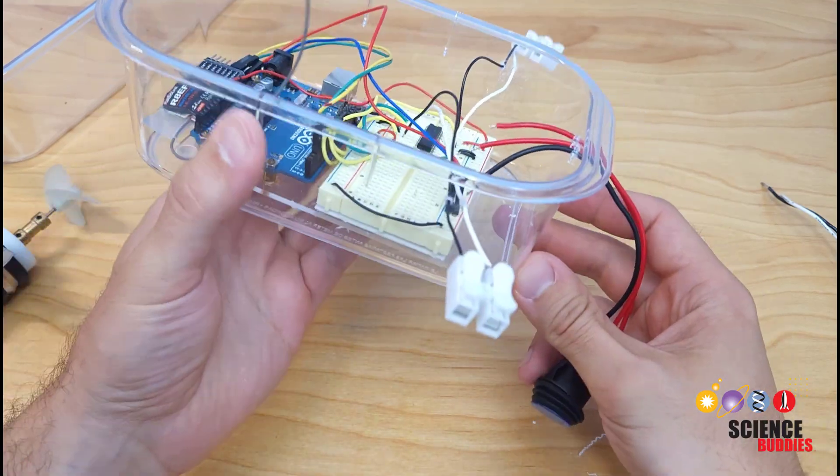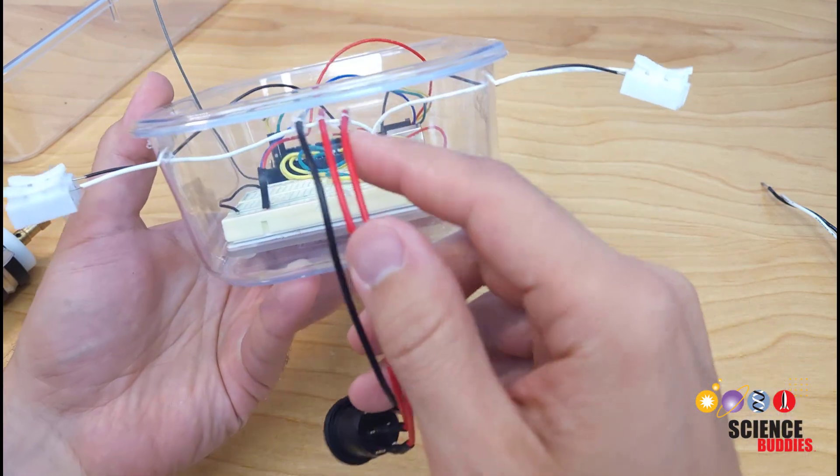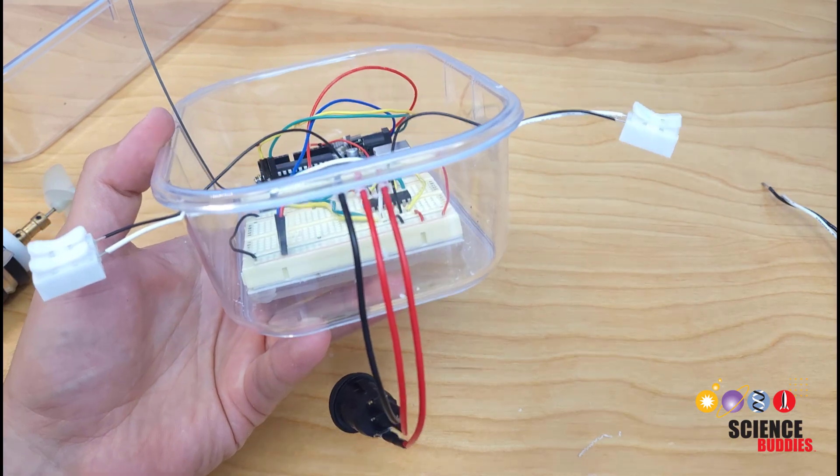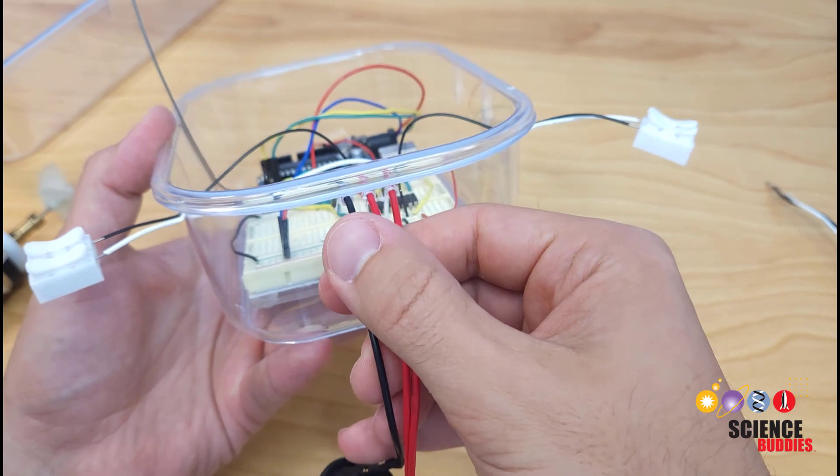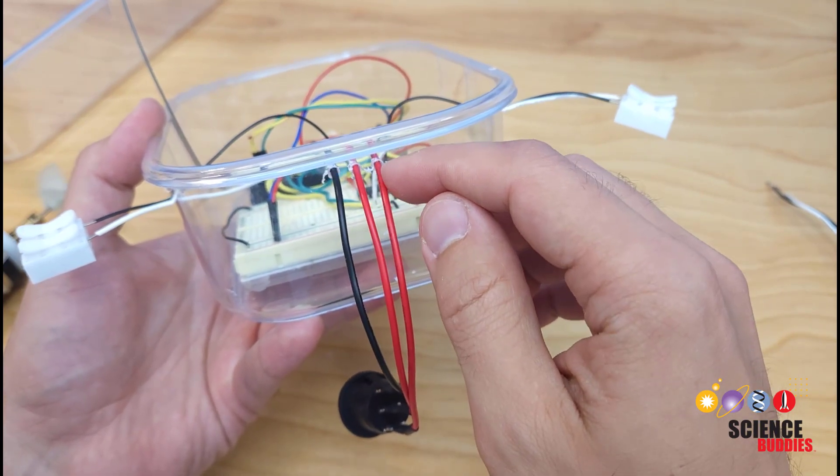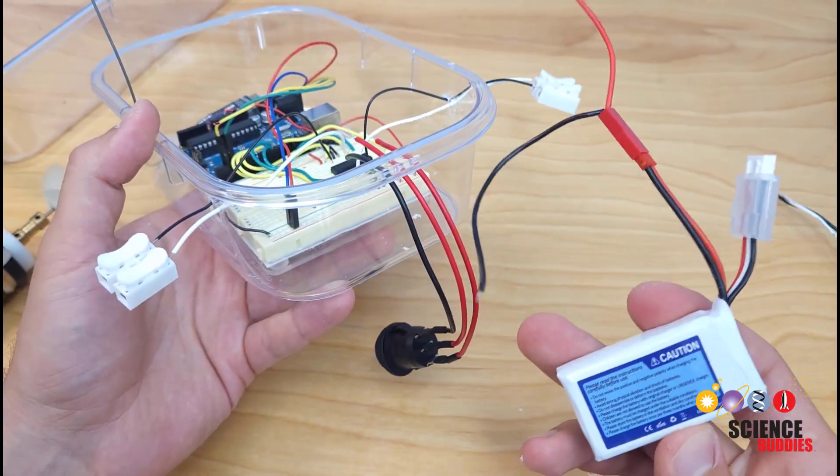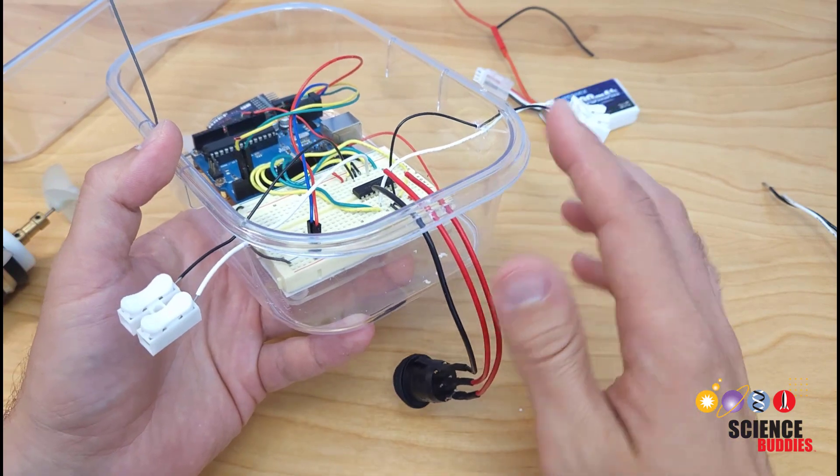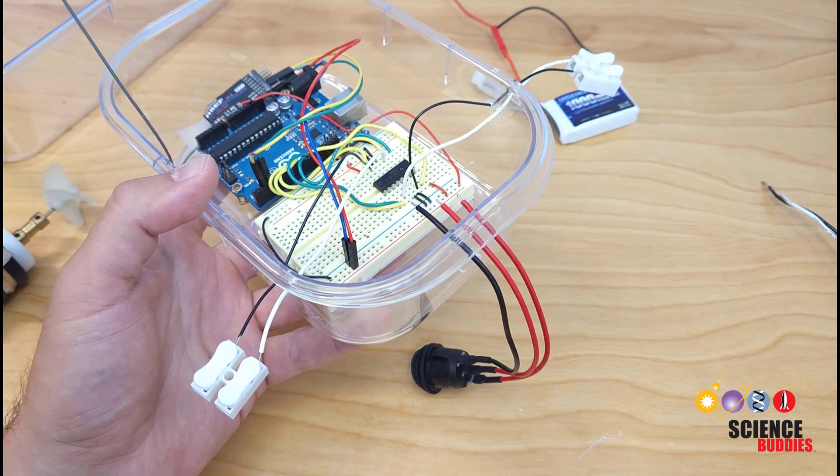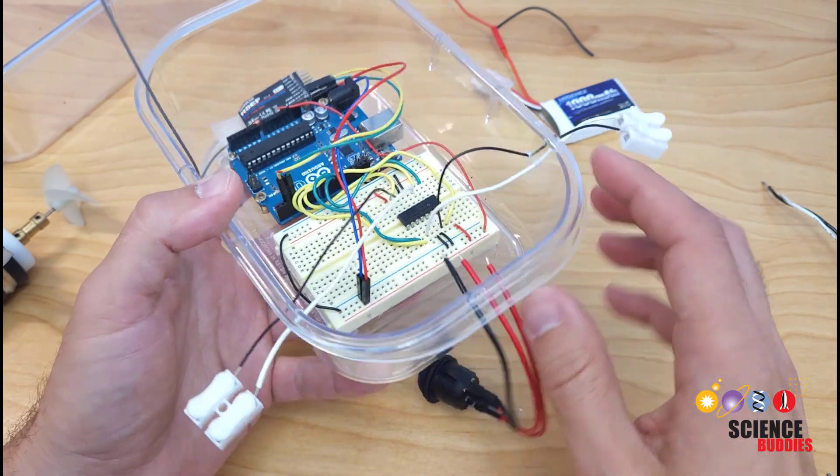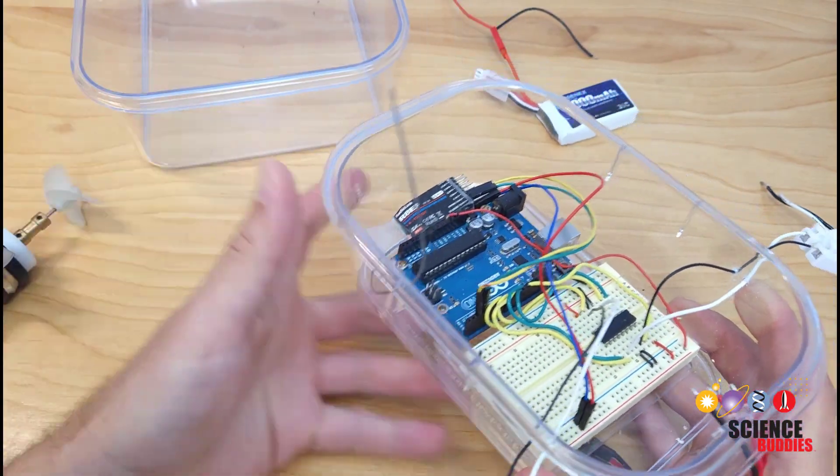So here is the inner container after I have drilled those holes for the motor wires and for the switch. I kept the diameter of the holes as tight as possible so it is a snug fit but not going to rip or tear the insulation on the wire by forcing it through. And then again later we are going to come back and seal all of those holes up with the silicone. Also note that I have just removed the battery completely while I am working on this just to reduce the chance of accidental short circuits and melting something. You don't want your drill bit anywhere near that battery. So I have done this for the inner container then I am going to go ahead and drill the holes and mount everything on the outer container. Then we can start putting it together and working on sealing up all the holes.